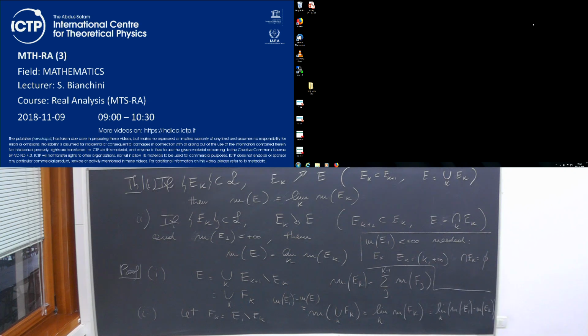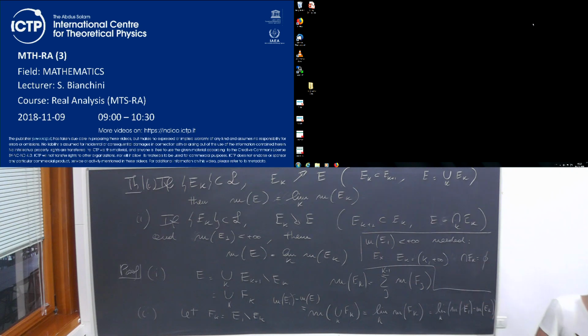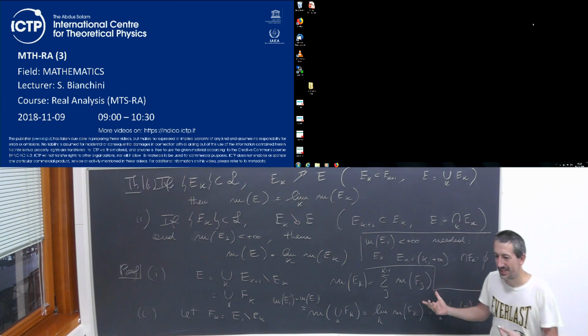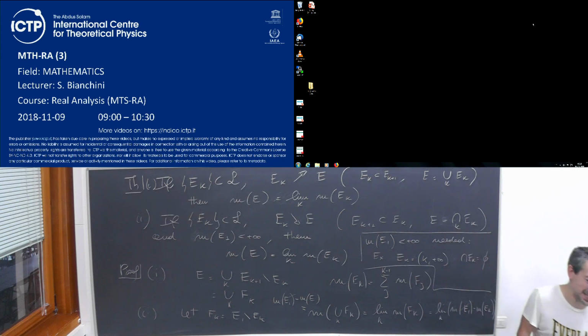So just a digression here. I'm sorry, I know that it's difficult maybe for people that don't, but the previous proposition, these two theorems, is the base of everything. So the fact that you can pass to the limit with a lot of freedom, you see. The only thing you always control is that you don't get plus infinity: you don't have to cancel plus infinity or divide by 0.